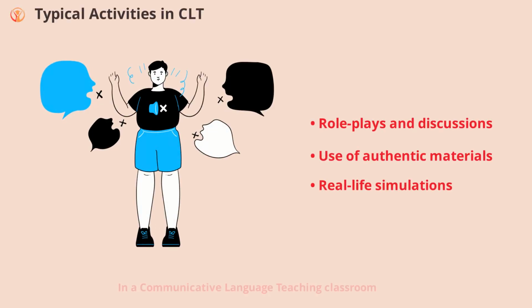In a communicative language teaching classroom, students engage in a variety of interactive activities. These might include role plays, group discussions, interviews, and problem-solving tasks that mirror real-life situations. Authentic materials, such as newspapers, videos, and audio recordings, are often used to make learning relevant and engaging. These activities help learners practice using English in meaningful ways, building both confidence and competence.